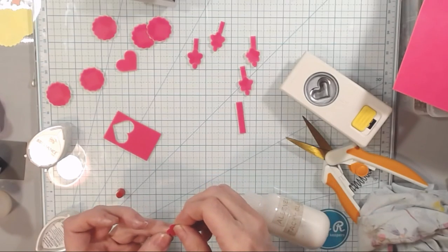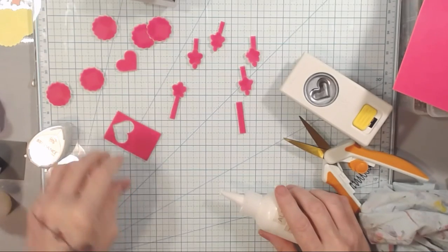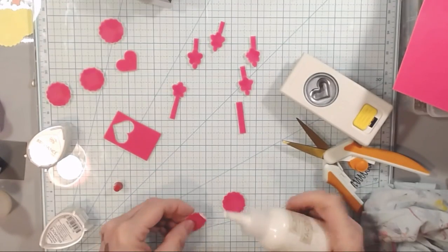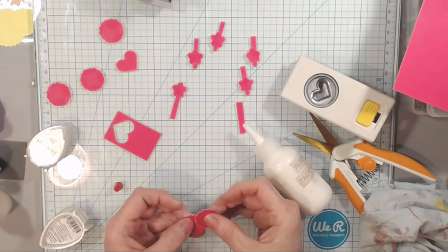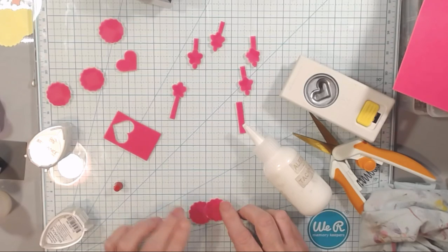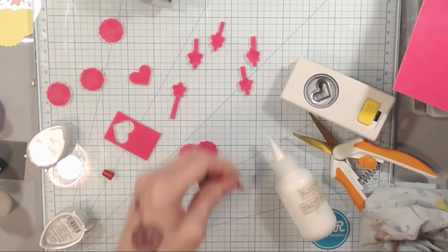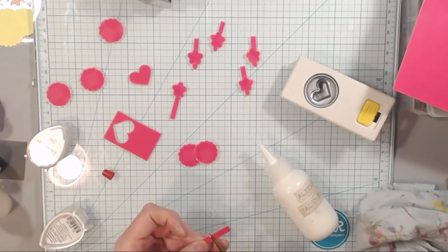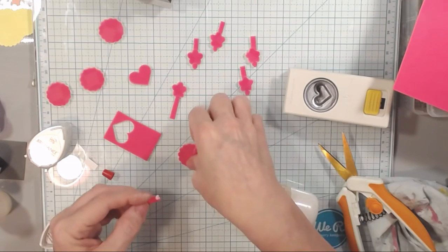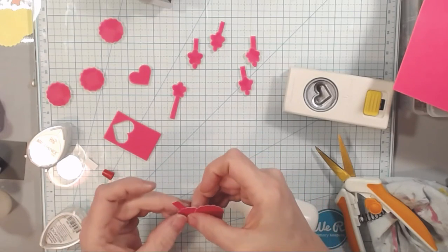Hi, Sandra. We're making poodles. We're making glorious poodles. Because why not? Life is too short not to make poodles.